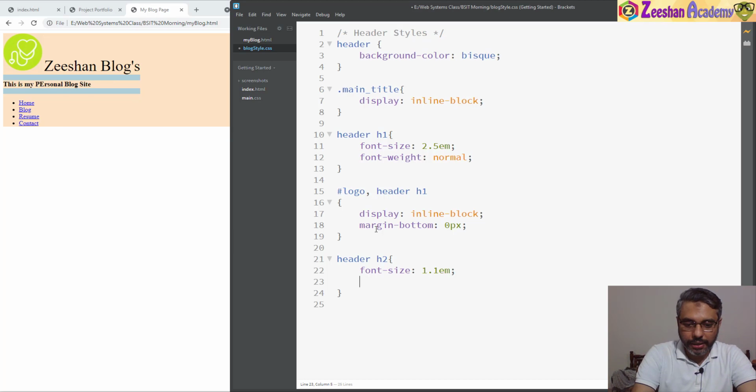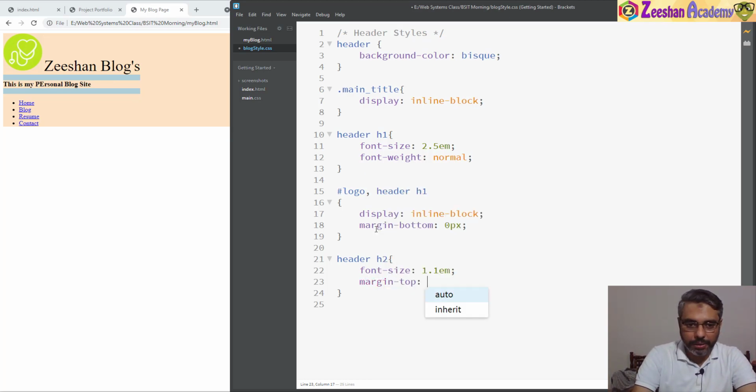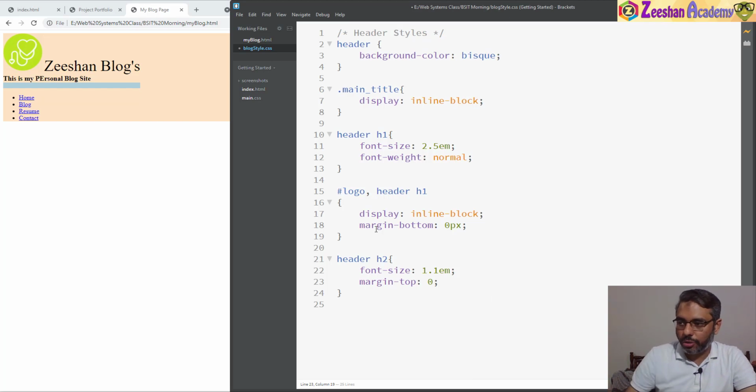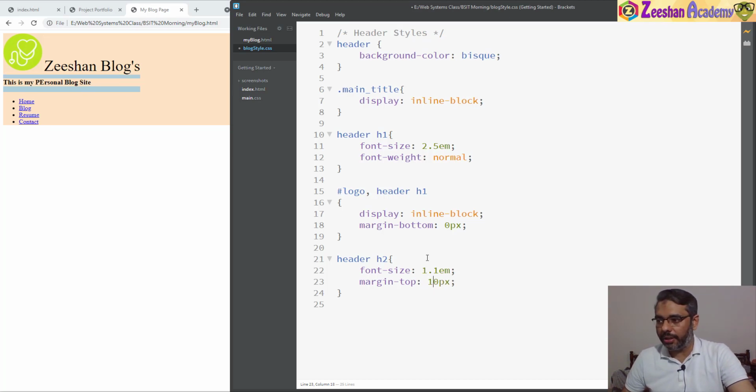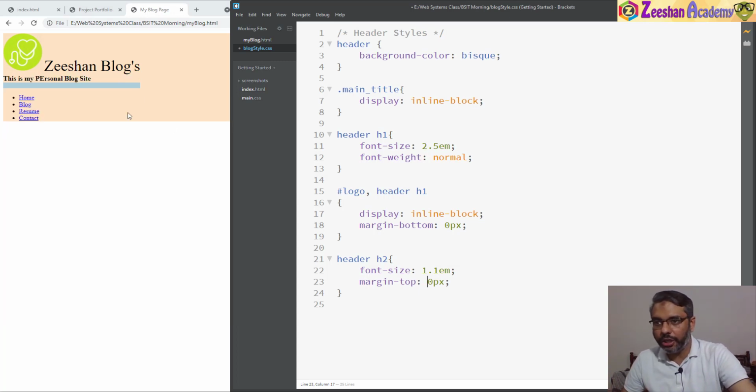Okay, and once I have that, I can go inside the margin, and margin-top can be, for example, I want it to be reduced, so, hang on, 0 pixel. Now what 0 pixel means is that this margin here at the top is gone. So if I say, for example, 10, there's a margin here. If I specify 110, before this content there's a margin, but I don't want this margin, so it appears right next to it. So I set the margin-top to 0.